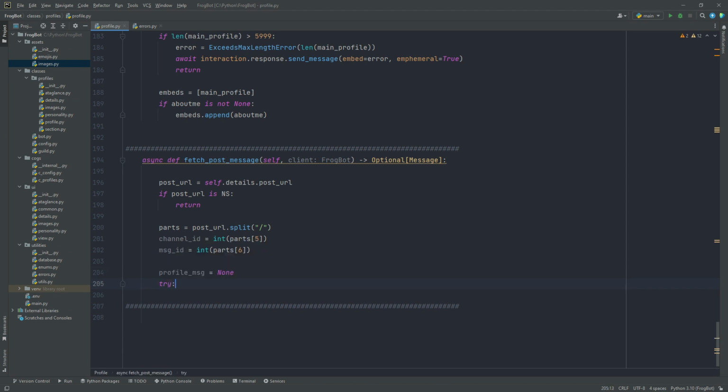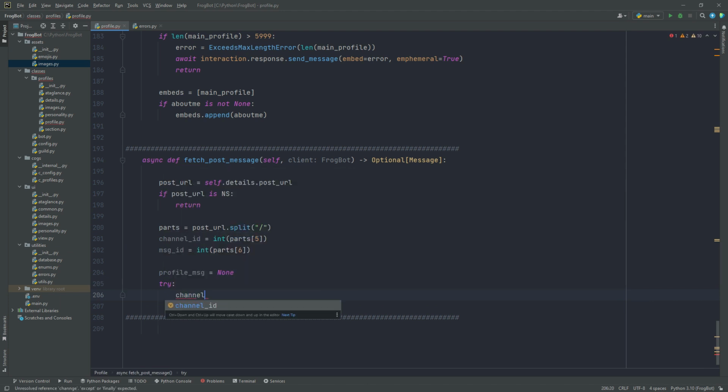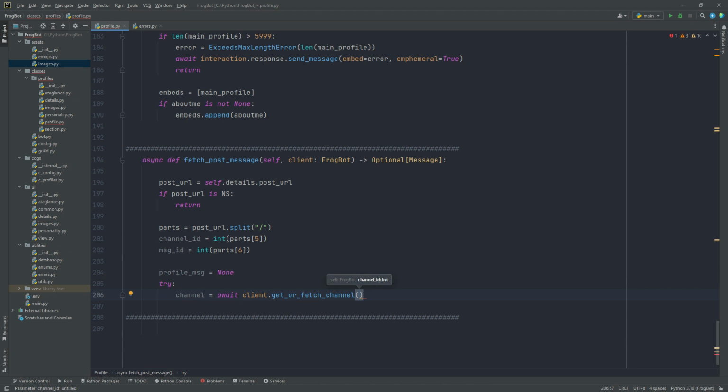So I want to try first getting the channel that our message is in, because we can't just simply fetch a message with the bot. We have to first fetch the channel and then have the channel fetch the message. Okay, so the channel is going to equal await client.get or fetch channel. And then we can drop in the channel ID that we have pulled out of the URL.